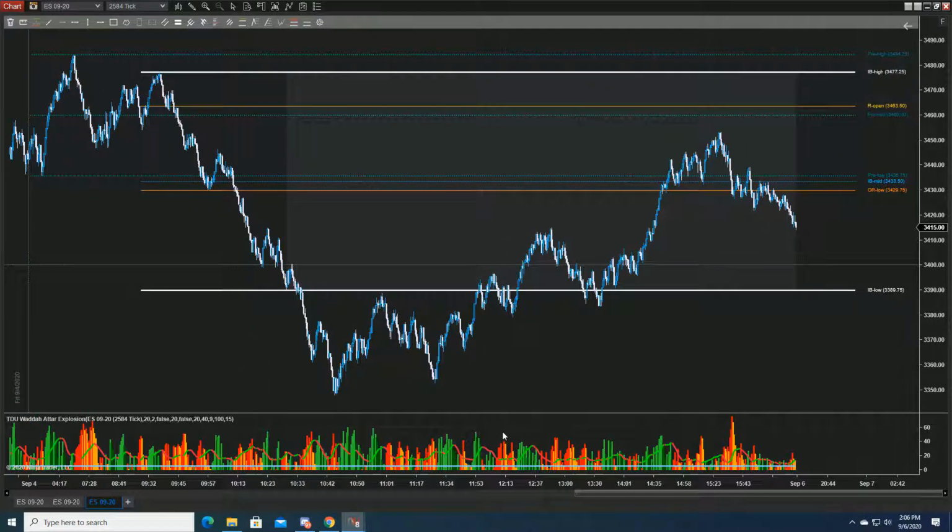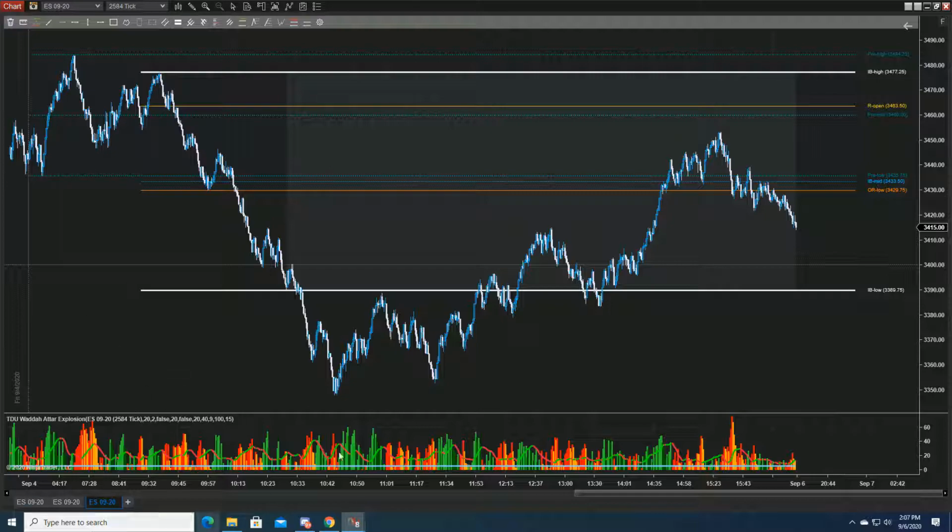The Devil Bands are what we think is an improvement on a traditional Keltner channel. The main difference is the center line. In a traditional Keltner channel, you might be working with either an EMA or an SMA, a simple moving average, and then the ATR for the outer bands. Our modification is that rather than use an exponential moving average or a simple moving average, we're using the McGinley dynamic. It's entirely possible that's an indicator you're not familiar with.